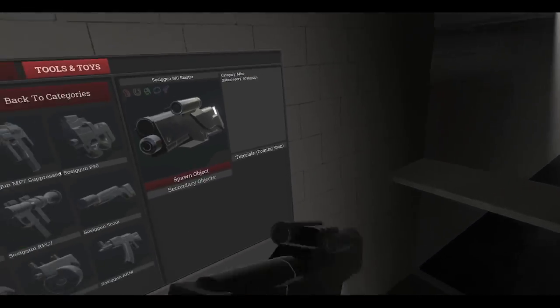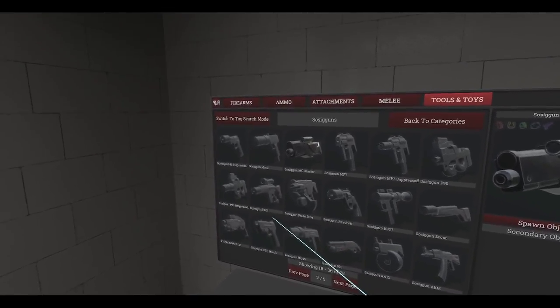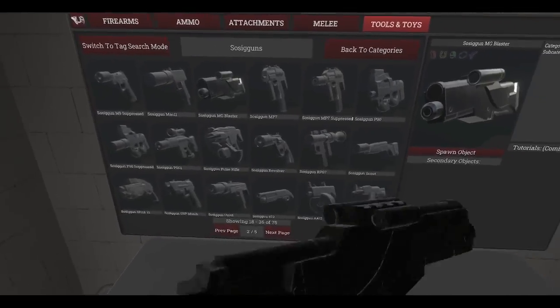There we go. Oh, man. Okay, no, I'm not going to do that. My hand is cramping up now. Ooh. Yeah, you have to shake to reload some of these. Or most of these, right?